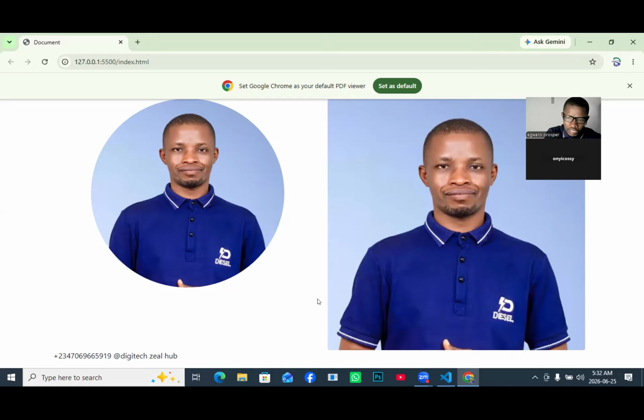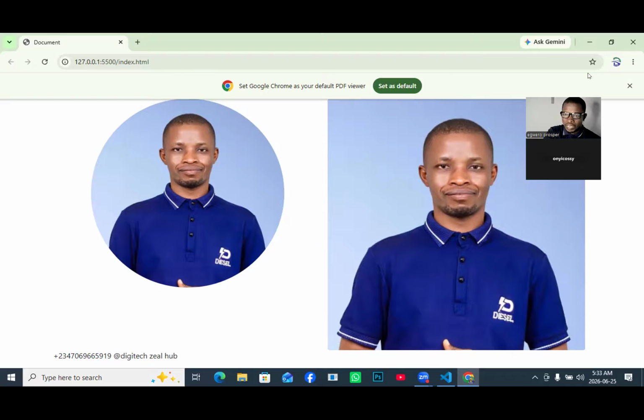And we started looking at how we can use Bootstrap to style an image. Like you can see on the screen, we have 2 images. One is a rounded or circular image, while the other one is a rectangular image. So we designed these 2 images to appear like this with the help of Bootstrap. And not just that, these 2 images are responsive.